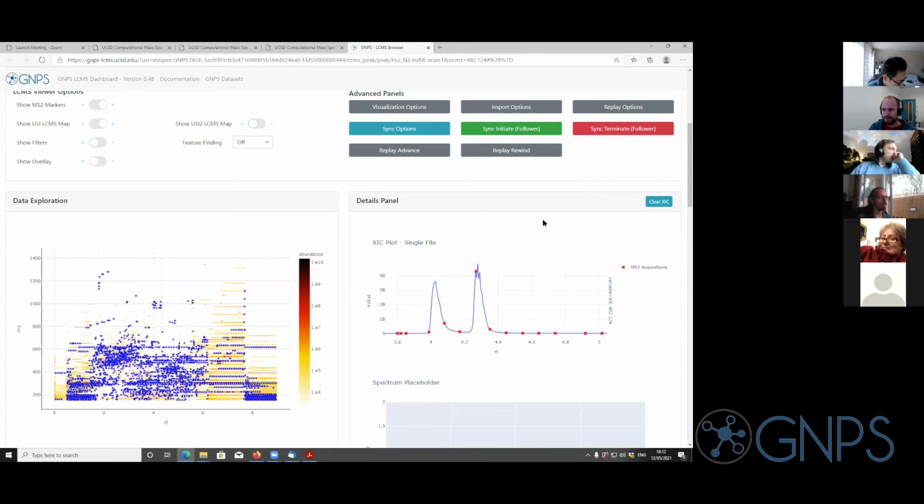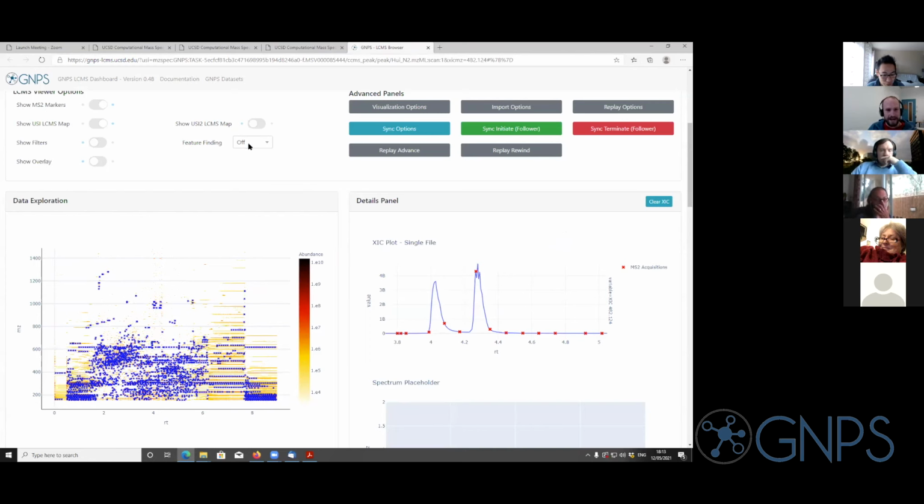So now the good news is, instead of rerunning this through MZMine, downloading the data, processing it on your computer, then uploading it to GNPS again, the dashboard also entails a quick feature finding tool. And I think for the sake of efficiency, it might be good if you not all click on that right now on your own computer, but if you want to play around with it later, that would be perfectly fine.